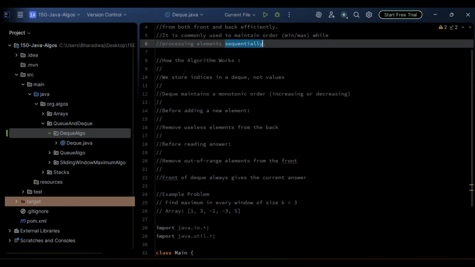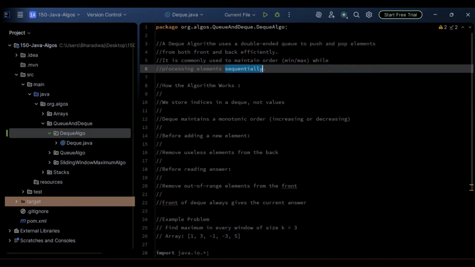Next, let's see how the algorithm works. We already know that it is commonly used to maintain the order, min or max, while processing the elements, and it uses the double-ended queue to push and pop elements from both front and back efficiently. So we have the front as well as the rear.